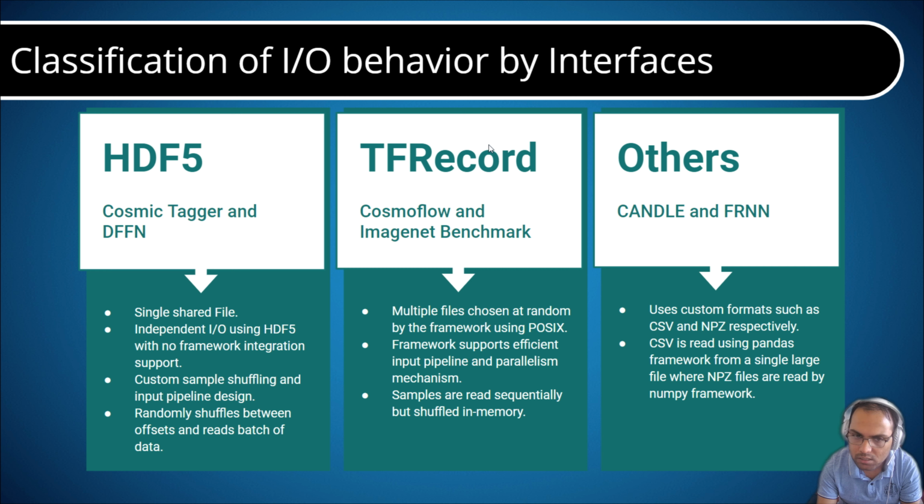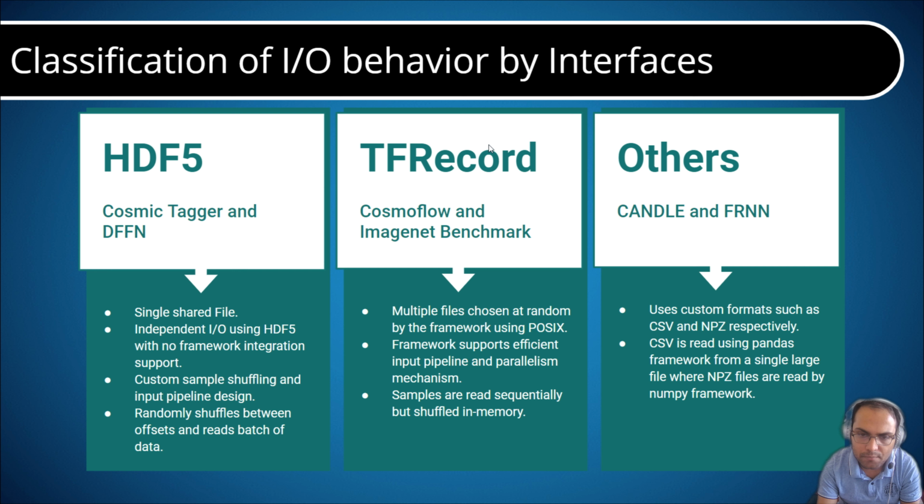In contrast, the TensorFlow TFRecord data format is well supported within the framework. They utilize independent I/O with protobuf deserialization for reading samples out of the files. The frameworks themselves support I/O and pre-processing parallelism for optimizing the input pipeline, and other kinds of data optimization such as data compression and prefetching are built in.